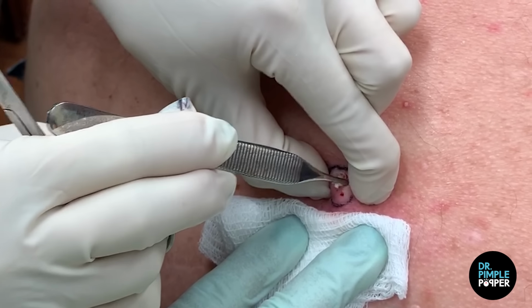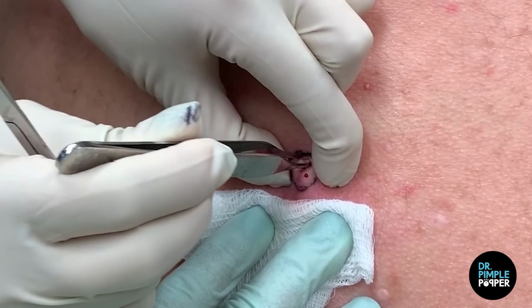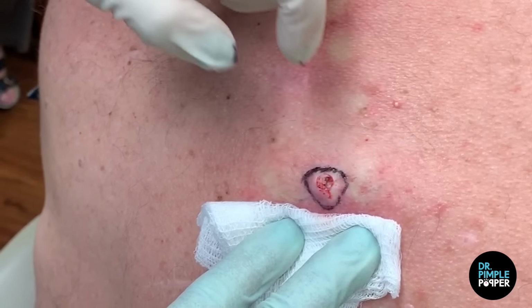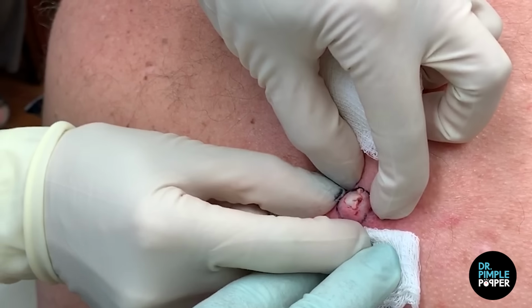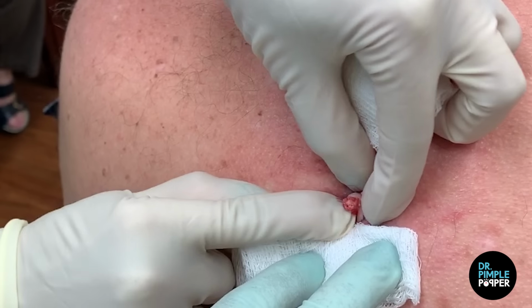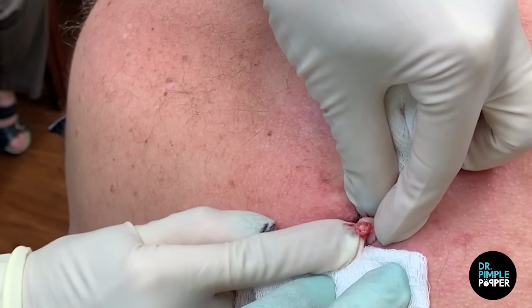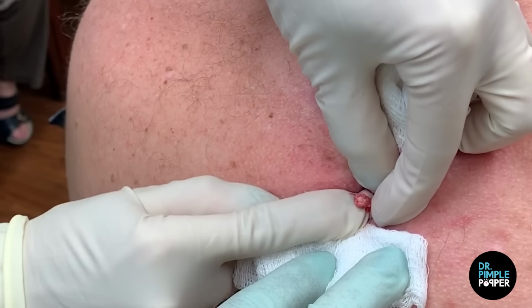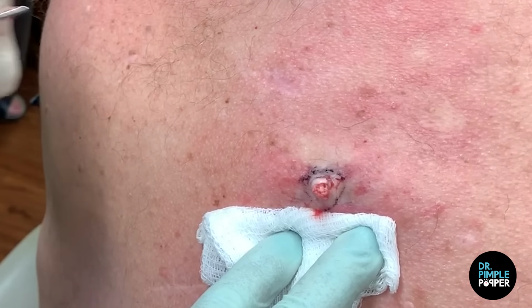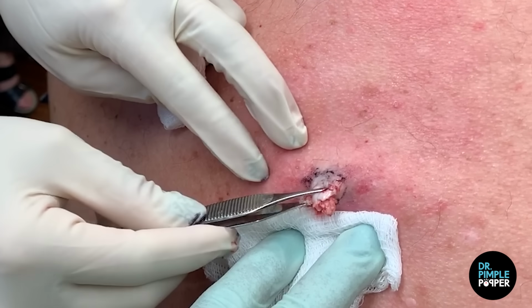Small side for what it is, so we've got goop coming out a little bit, but I'm just trying not to get the spray out. So just go for it. My glasses on. Okay, got it. I understand. I think it might be even pilar. Look at how thick that wall is. Oh my god, it's like a little bot fly coming out or something.